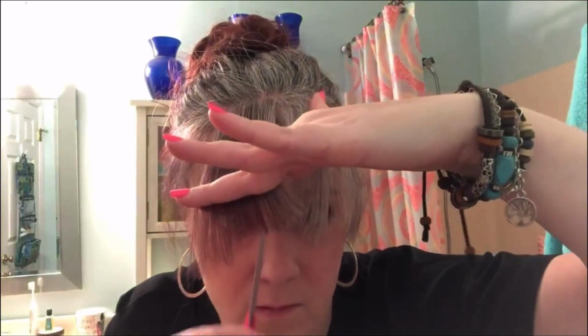Yep, and you can see right there. So I'm just going to refocus, take off that point, and then take off a little length right through here because I think it was still a little too long for me.